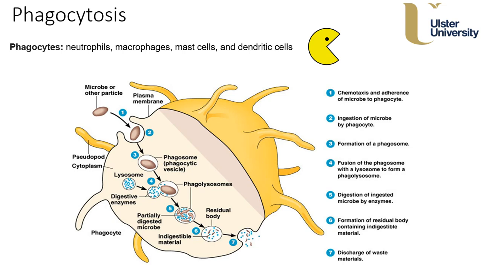Cells that are infected emit chemical signals that attract these phagocytes to the site of infection. When the phagocyte comes in contact with the microbe, receptors on the phagocyte surface bind to the microbe. The microbe is then engulfed. The microbe is ultimately discharged as waste materials, some of which is actually used by the host. So we recycle some of these waste materials. So that's phagocytosis in layman's terms.